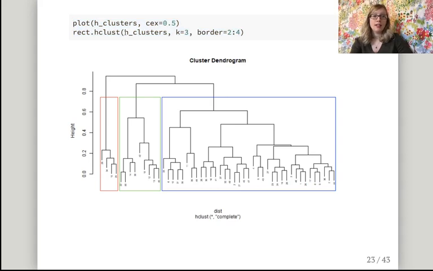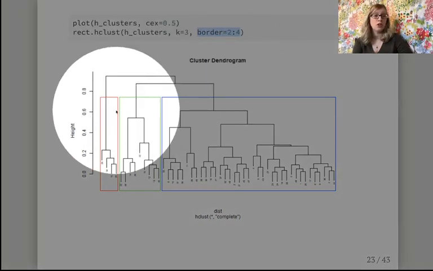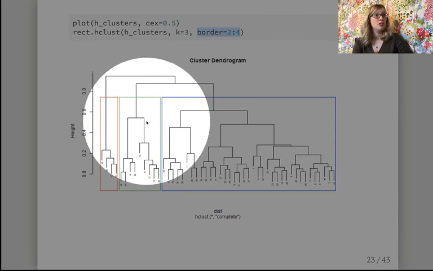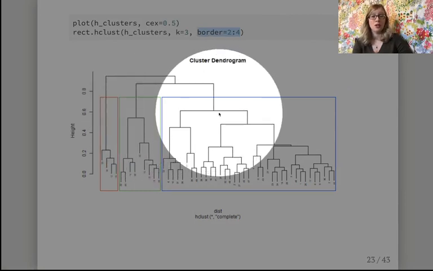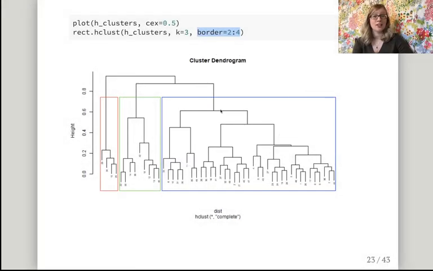I'll draw rectangles on top of my hierarchical clustering model. I'll draw 3, border equals 2 to 4. Colors in R can be called according to integers. So here I'm calling color number 2, which is red, color number 3, which is green, color number 4, which is blue. Color 1 is actually a black rectangle, so that's why I've chosen to omit it here.